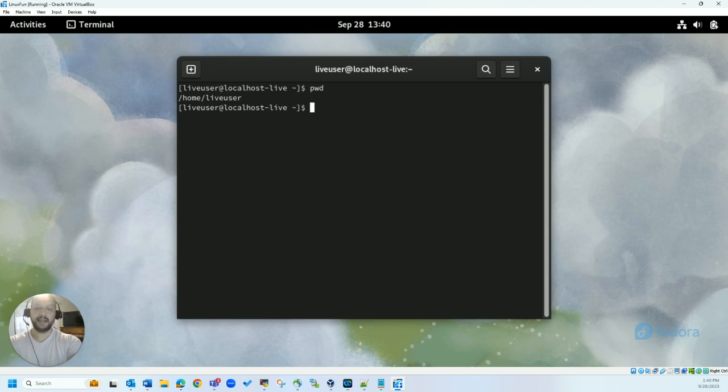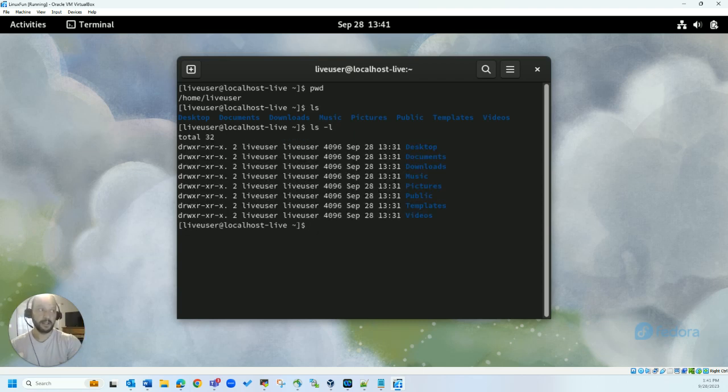Okay, now today I want to go back to the change directory command. So we're going to learn to navigate a little bit here. So let's first of all go to ls and list our directories that are in this particular directory, live user. You can do an ls, or as we talked about before, ls -l gives us a long list. I like using this just because it indicates whether it's a directory or file right here in the beginning. A D indicating directory. If it were just a file, it'd be a dash right there, like a hyphen.